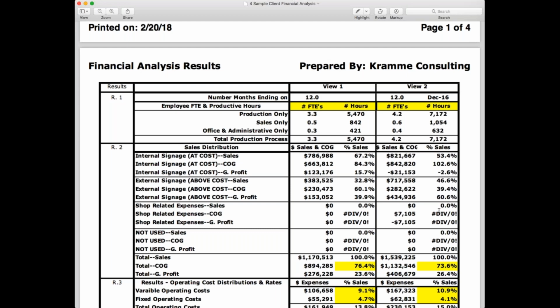In fact, the financial analysis is completely independent of the point of sale software. I've done engagements for two other POS vendors' clients. So it's completely independent. All the data comes either from your general ledger, QuickBooks, or Peachtree, or whatever. The only difference is the employee stuff. That's either from payroll reports or things of that nature.